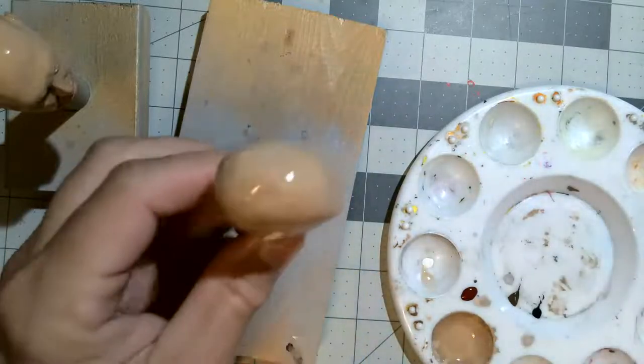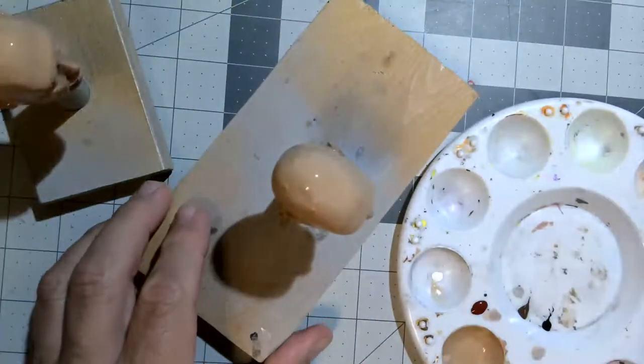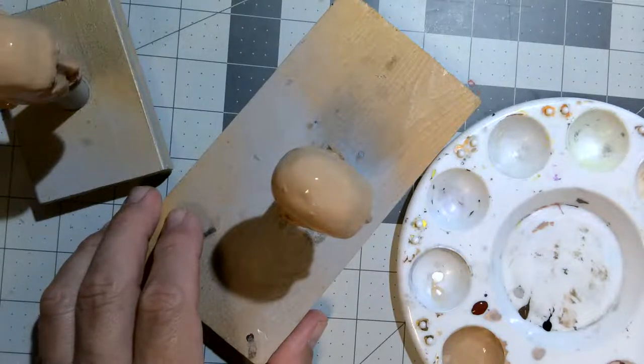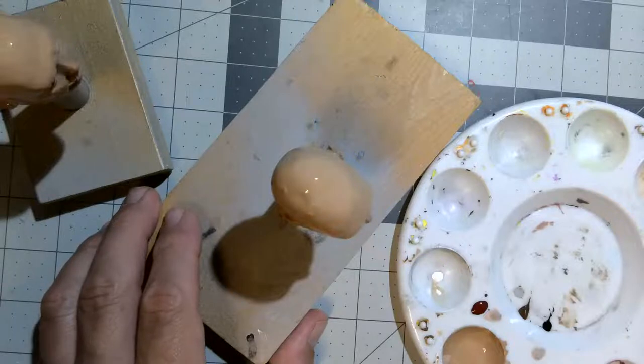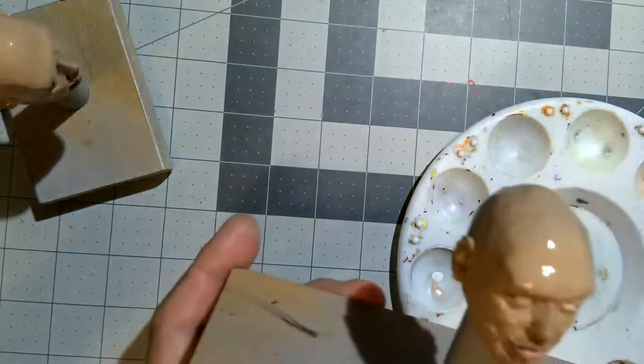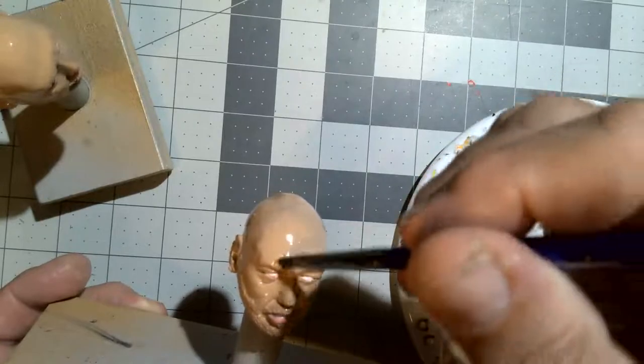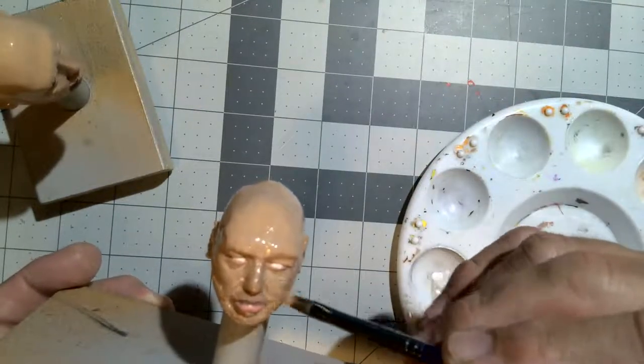Okay. And getting some crumbs and stuff there. Okay. There we go. My daughter there. Okay, now I've got to let this dry a little bit. And what I'm going to do is see if I can take this smaller brush and work out a couple of these little air bubbles that I see. Pull the paint around a little bit.